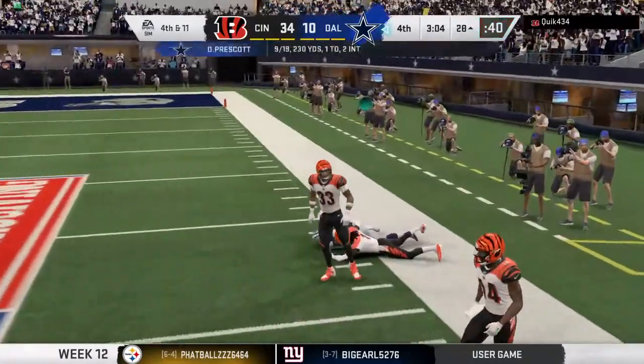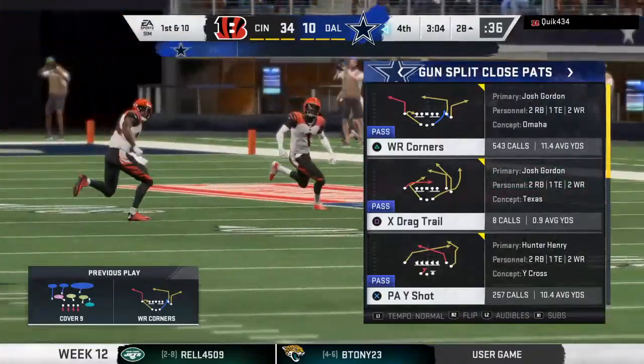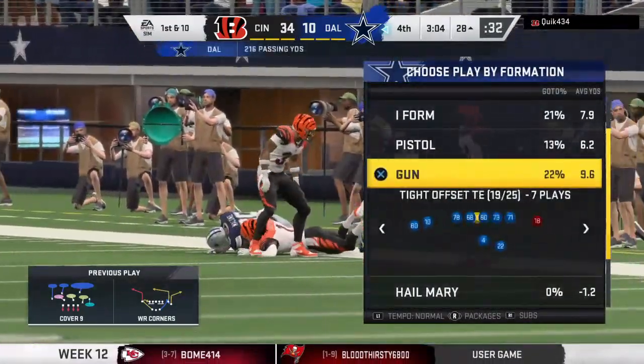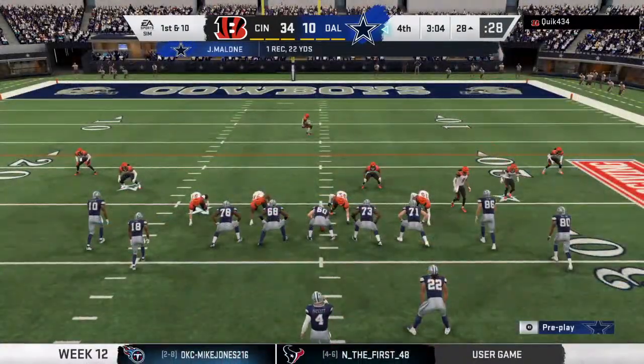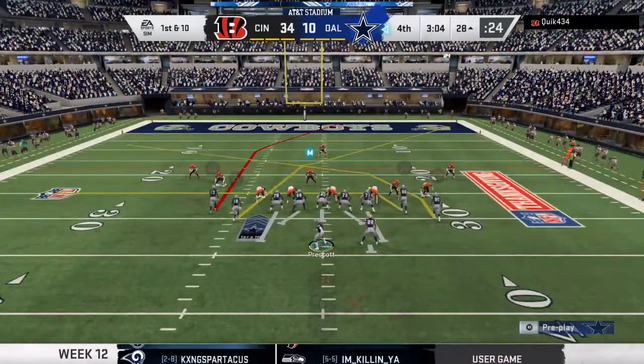Fourth down, Prescott. That's caught. It's Malone. No reason not to try it there, and they do indeed convert on fourth. Fourth down, trailing in the fourth quarter. They felt compelled to go for it, and they got it. Well, I'd look down at my play sheet, and what I would find, plays have been successful throughout the game that have worked at the distance you need, and that's exactly what they got done.